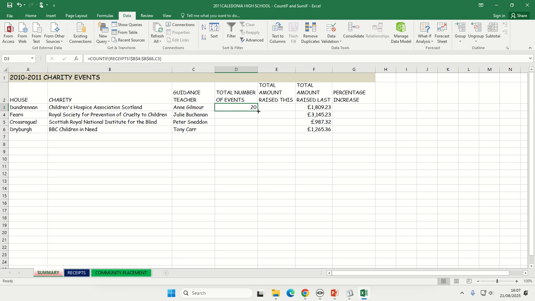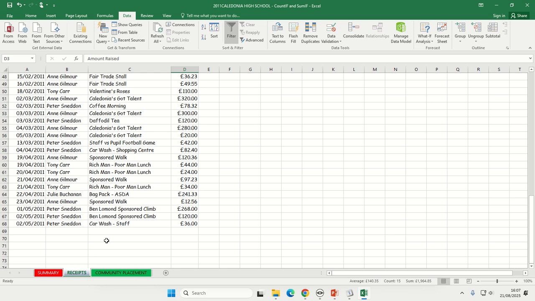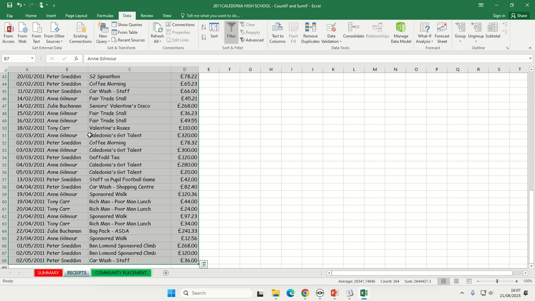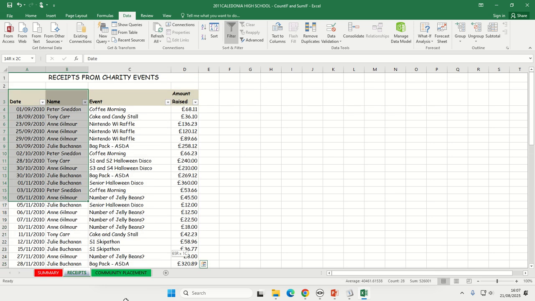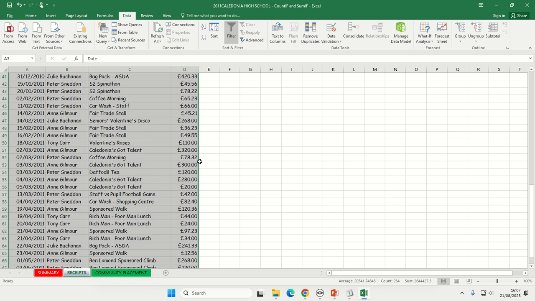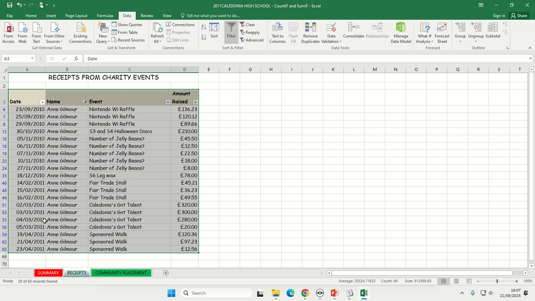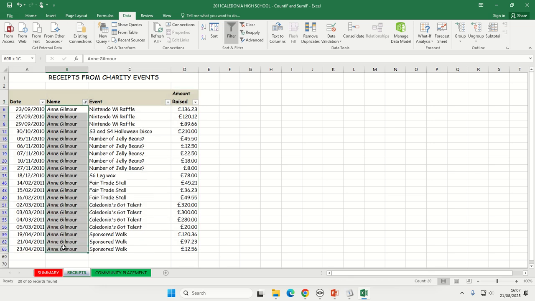So immediately it's given us 20. We can replicate it like we would any other formula because we have F4 the table. And it's given us some answers. Now what I like to do, or I suggest that you do, is you can filter a table of information. If you highlight the whole table, you can do Control A if you want, or highlight it manually by holding it and dragging it down. You then click on your filter and we can filter it to only show us one of the guidance teachers. We can then highlight all the records for that guidance teacher, and then where I'm circling my mouse down the bottom right here, it does a count for you, showing that there's 20.